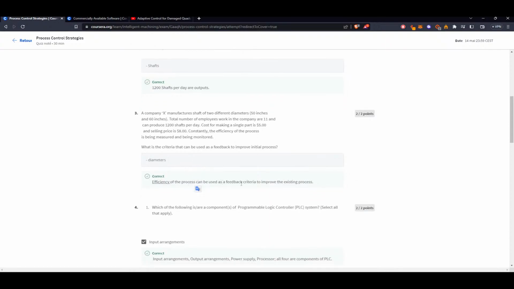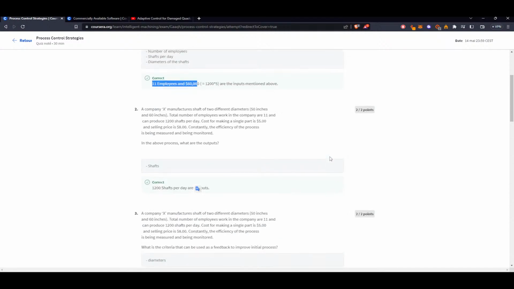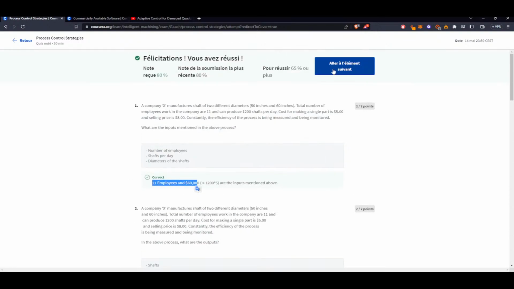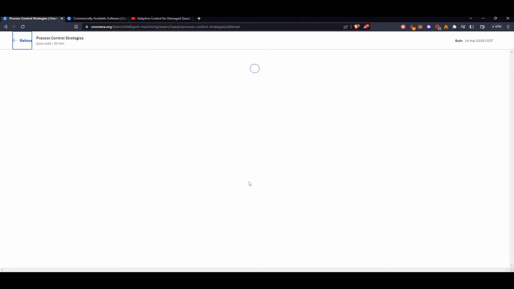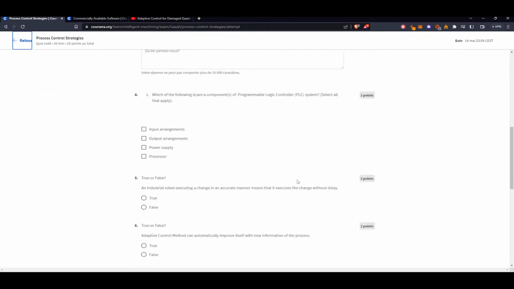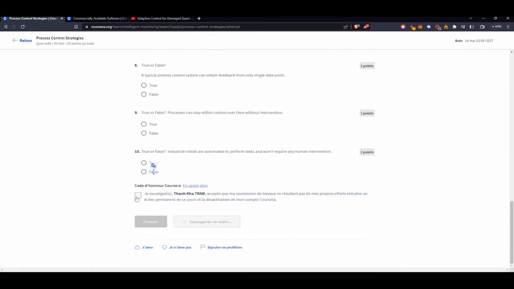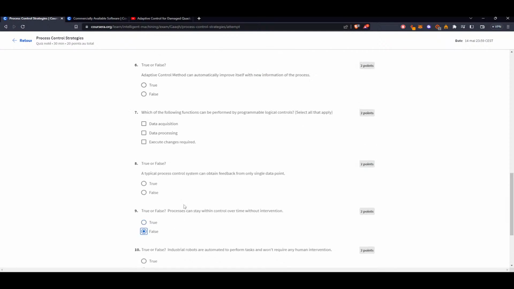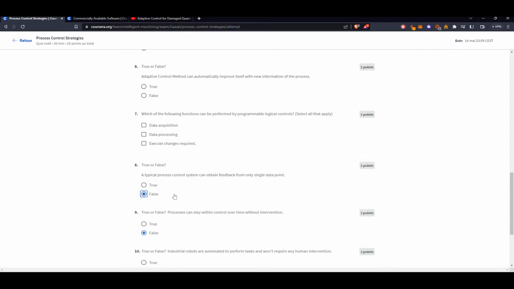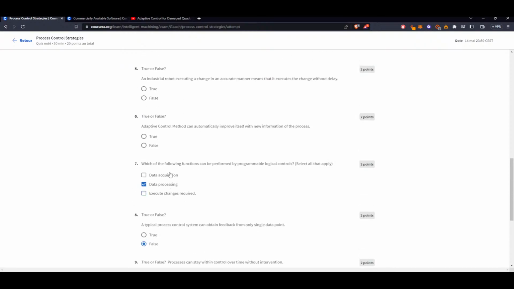Efficiency will set the review. Efficiency will set the review at feedback. Efficiency. Okay. Okay. We do it again. Fold. Fold. Fold. No, it's good.